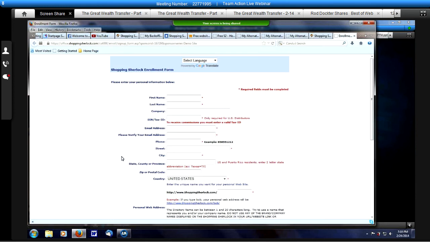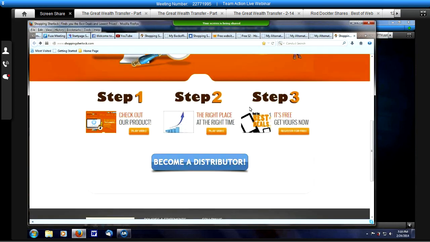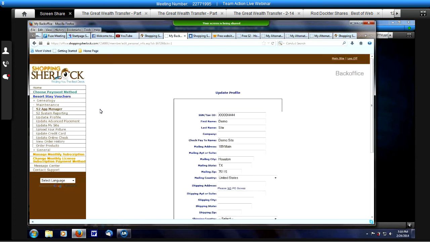That should become an affiliate, and I believe they're going to be changing that here. And that also has the sign up with the ID number in here, the enroller ID number. So that's what you want to make sure is updated. I was talking to a few people and they did not have these checked down here in the bottom. So when they sent their website out to somebody, that individual didn't even know if it was theirs for sure or not. So you want to try and avoid confusion and make it as simple as possible for that individual.